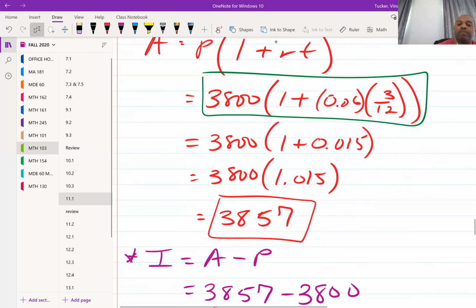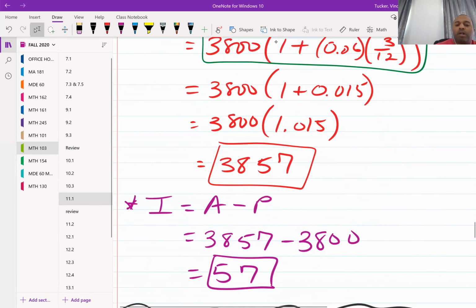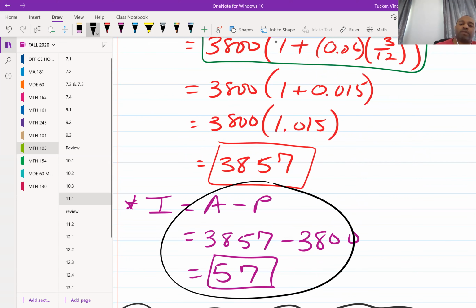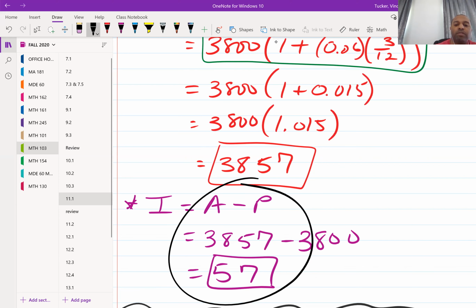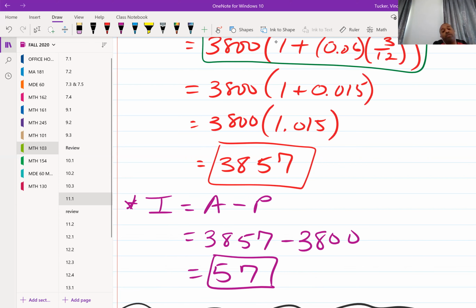Scroll up. Here I was just pointing out in the purple that if you ever needed to find interest, let's say if they ask you how much interest was earned, then you always can take your maturity value or future value, subtract the principal, your original amount, and that will give you the interest earned. They didn't ask it in this problem, I don't believe, but that's always something that you can do if they were to ask you how much interest was earned. If you have your future value and then you have your principal, you can just subtract those two values. That'll tell you how much was earned during that time period.